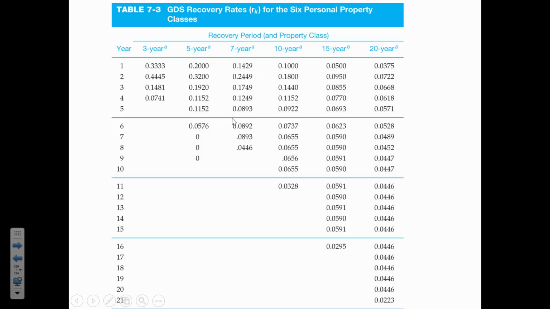So this is actually quite a lot easier than straight line and especially easier than declining balance because all you need to do is, if you know the original book value of a certain item, you know, how much did it cost to purchase, to have shipped, the training, the entire installation and bringing it online cost, you multiply that total amount by each one of these factors and that tells you the depreciation amount for that year.